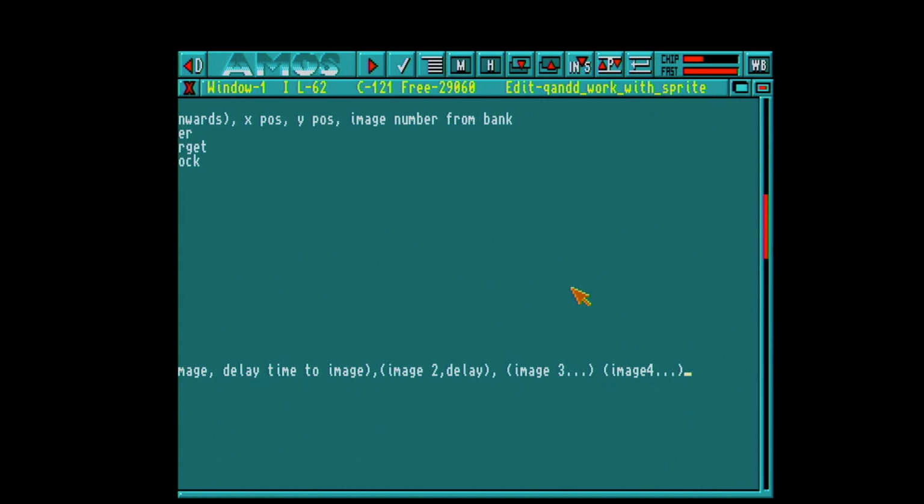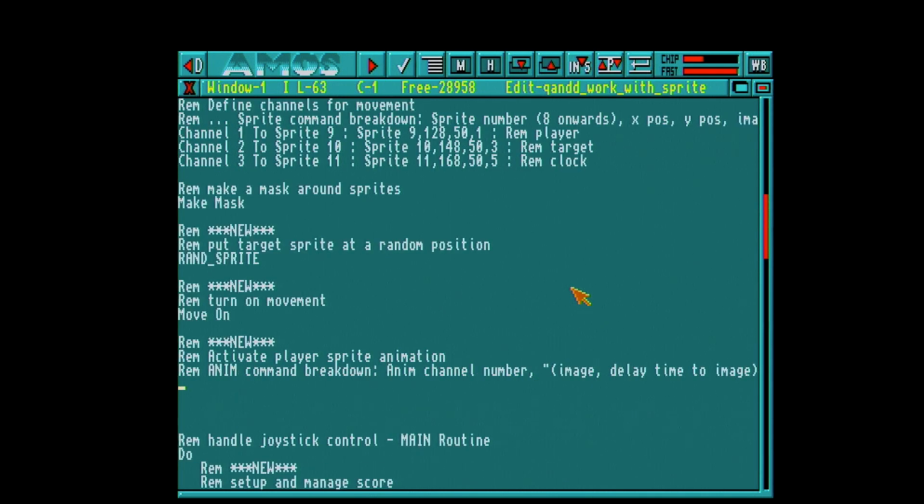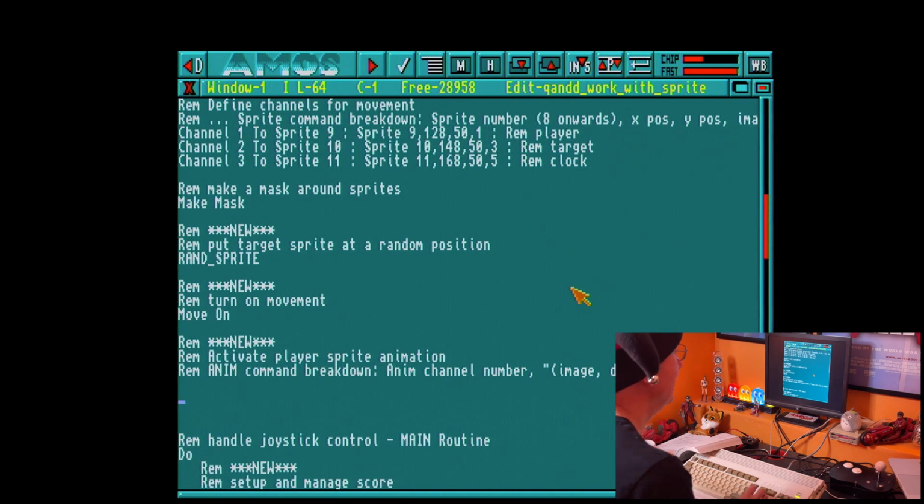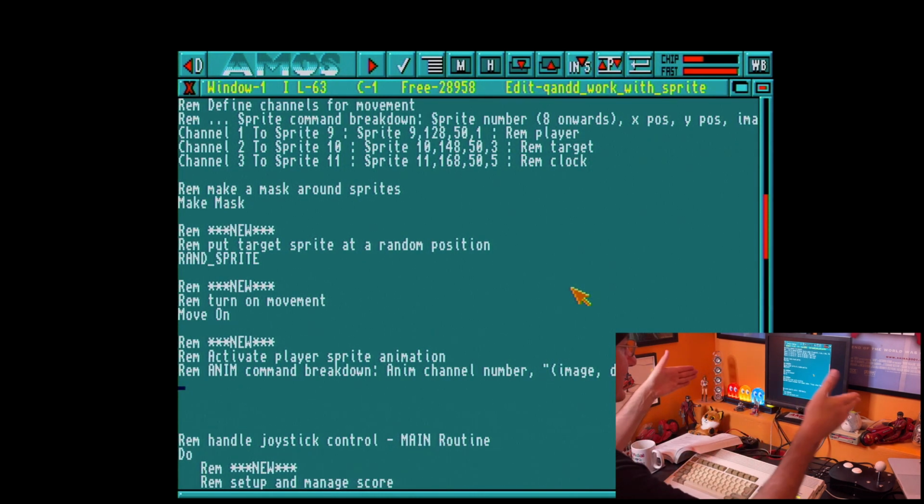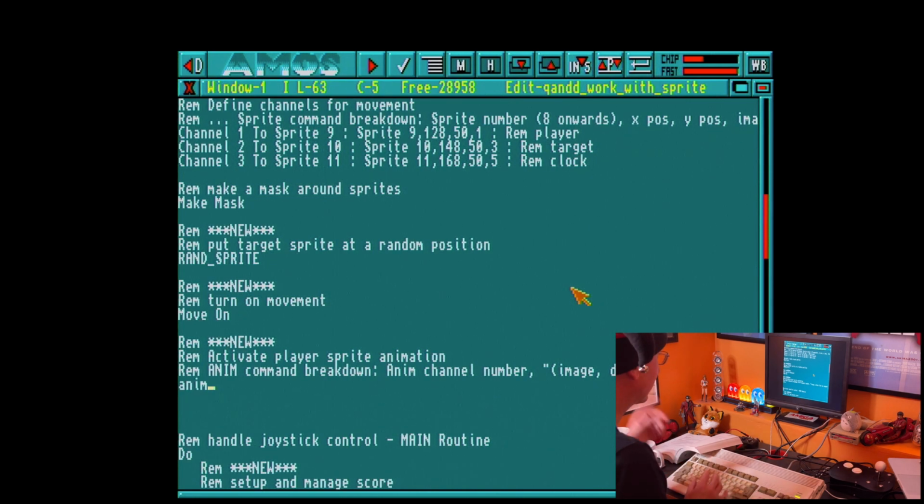Yeah, you can keep building on this, and obviously all we're doing is image 1 and image 2 for this. We're putting in an L to repeat the animation, and then you're just closing off those quotes, and that is it. So you can build up as many animation frames as you like and just put them into this animation command, and it will just run all of them as an animation loop, basically. It's just fantastic. I love it.